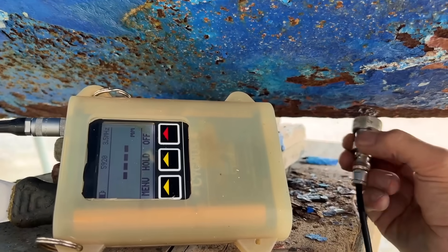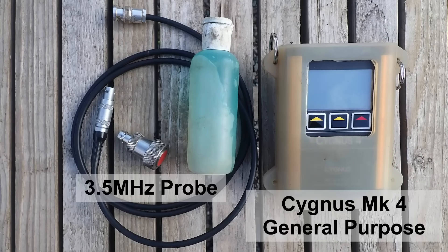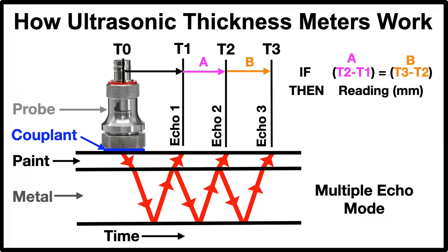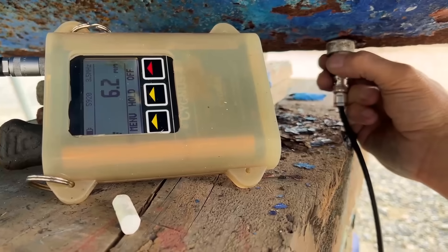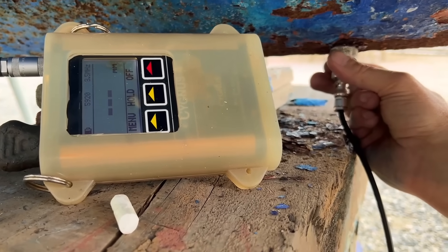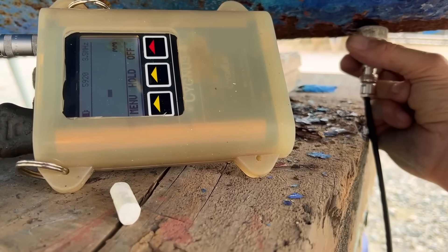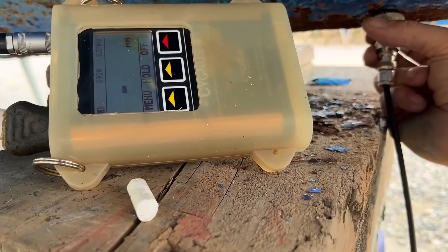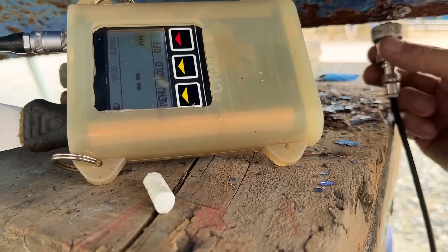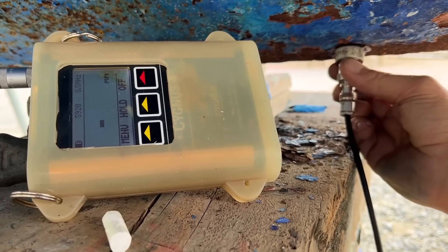Here I am trying to get some ultrasonic thickness readings along the keel's centreline on the starboard side, using my Signus Mark IV general-purpose thickness meter. Ultrasonic thickness measurement works by transmitting high-frequency sound waves through the paint and into the metal, and timing how long it takes the return signal reflected off the metal's inner surface to get back to the probe. To work well, it needs a relatively smooth surface inside and out. If the outer surface is rough, we use some ultrasonic couplant to flatten the surface and remove any air gaps, or we might grind a few flat spots on the plate — also known as linishing — to get readings. You can see the outer surface is a little rough and how tricky it is to get readings with the couplant, which strongly suggests the inner surface is also rough and corroded.